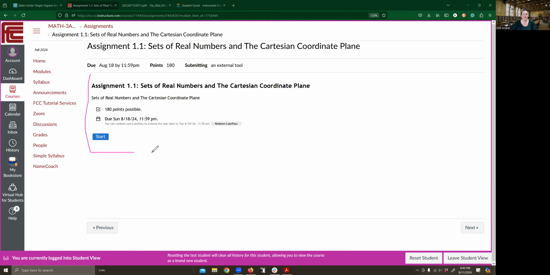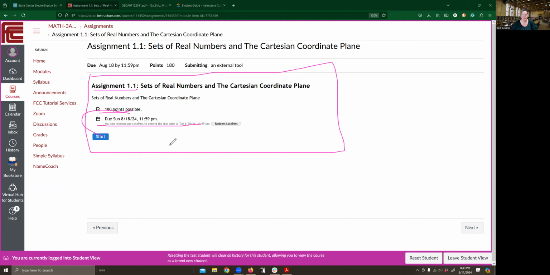All of this stuff is information from MyOpenMath, right? So this is what MyOpenMath thinks the name of the assignment is. These should match, though sometimes they're a little bit different because they are typed in 2 different places. Here is the number of points that MyOpenMath has. Again, they should be the same, but if they're different, that just means there's been an error. Here is the due date that MyOpenMath thinks the assignment has.